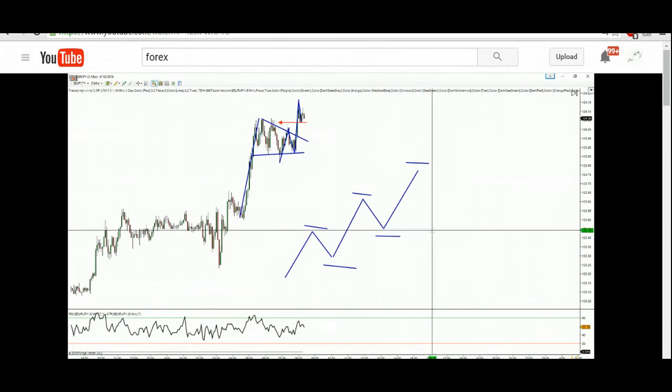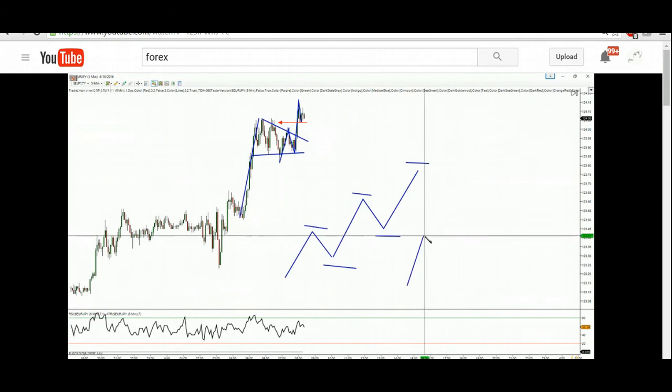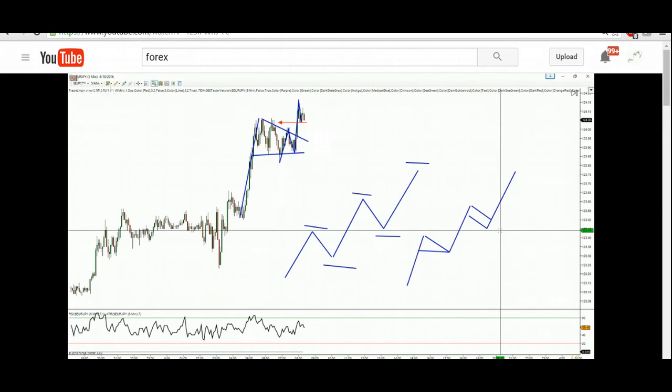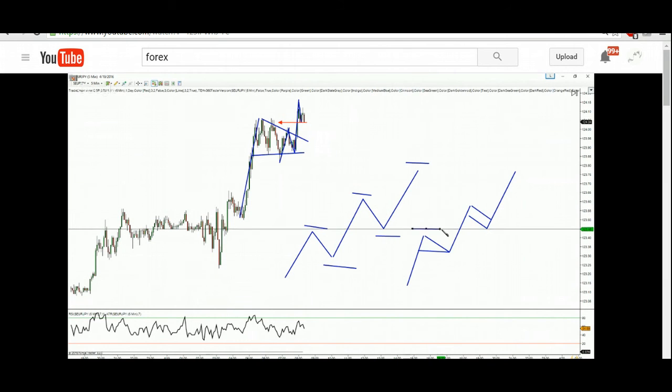All these flags and pennants and fancy stuff like that, even head and shoulders, right? Fancy stuff that looks like this. Does this look familiar to you? Okay. I'm with you so far. Same thing, right? So where did you get in? Same thing. How do you get in? New structure high, consolidation into an outside return. New structure high, consolidation to an outside return.